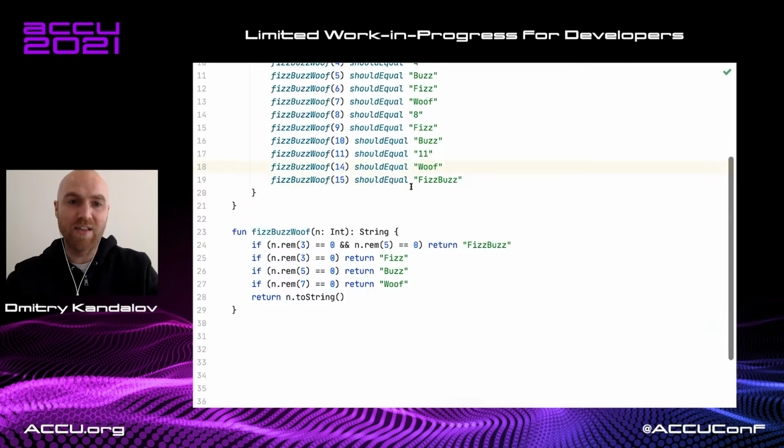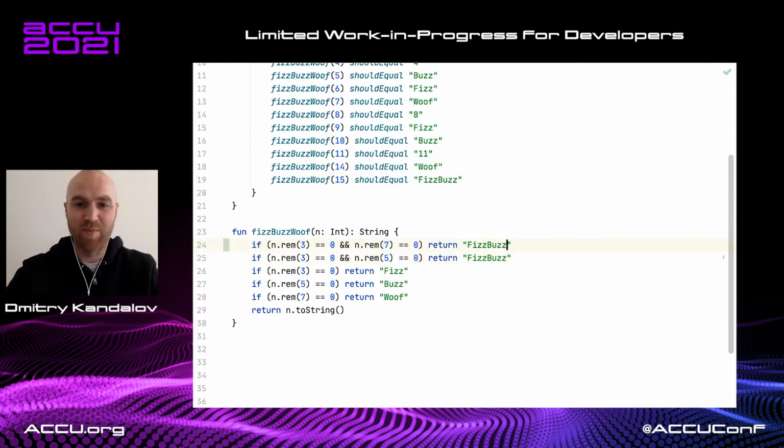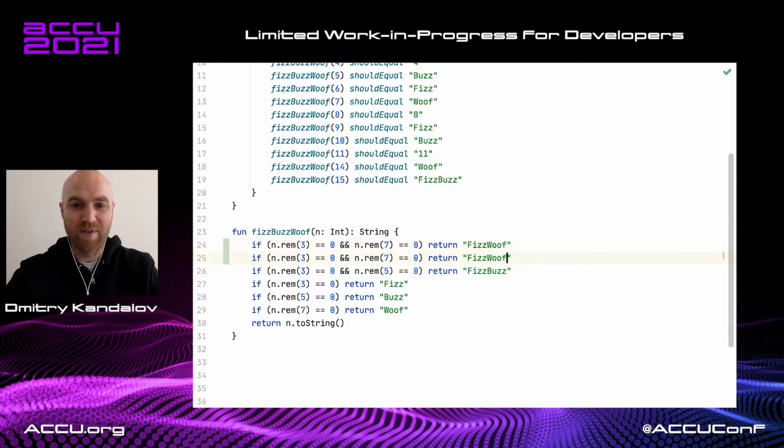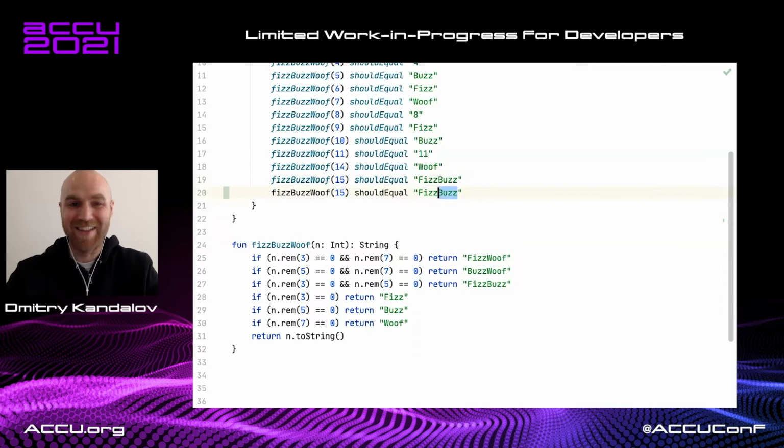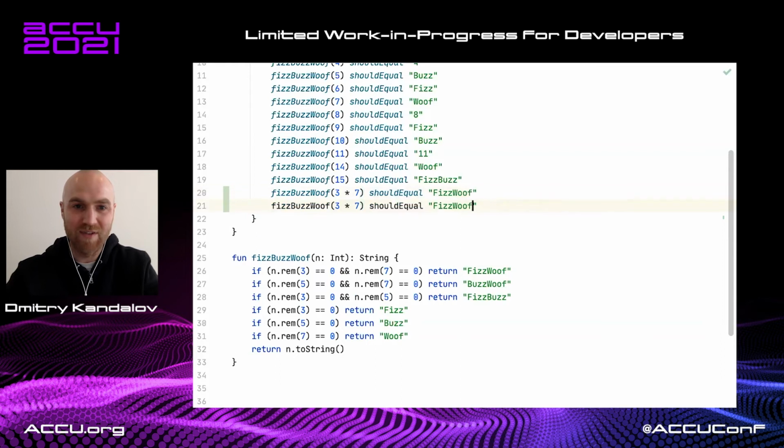Yeah, the other interesting thing with this is that it doesn't force you, if you're just following the rules, you can write code first. So I'm saying this is going to be fees woof, and this is going to be buzz woof, and I can just write that. And well, I'm allowed to run the test, right? So there is no coverage. So I wrote this code, which is not covered by anything. So, well, I can do it. That's allowed by the rules. So I'll write the test later on. So it's going to be fees woof, which is 3.7, and buzz woof, which is 5.7. So that should still pass because we have the code for that.